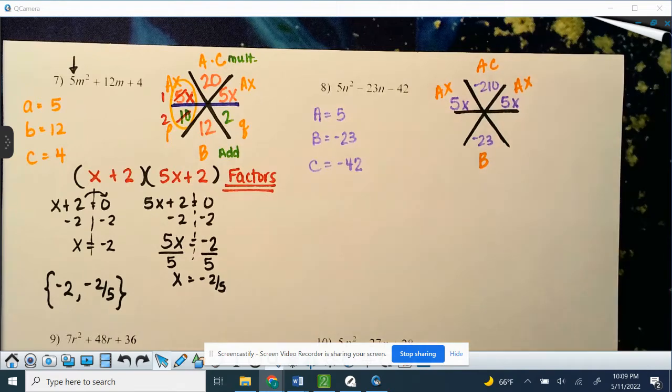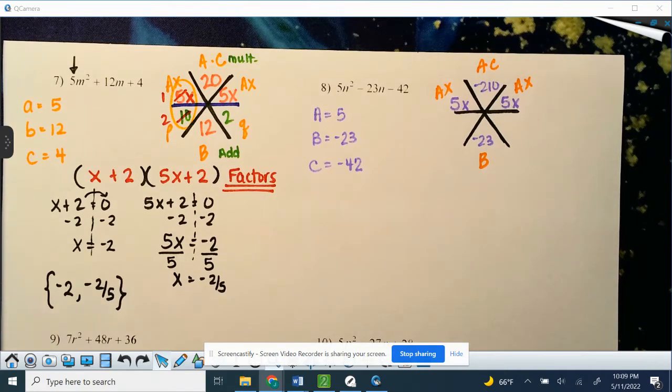You have no reason not to be able to do that much. That is not anything magically new. It's a matter of just remembering what goes where. So from this point forward, anytime you are factoring when A is not 1, you have to have this written down. You will not get any further than this if you don't at least go this far.